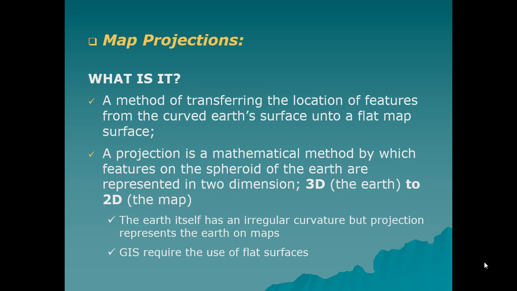Now it's important for us to know this in GIS because in GIS we work essentially with flat surfaces. So our maps that we integrate into GIS are flat surfaces, and in order to overlay them and have some measure of accuracy and alignment, we need to be aware of what map projections were used. And as we go along through today's lesson, you will understand why we need to know map projections.